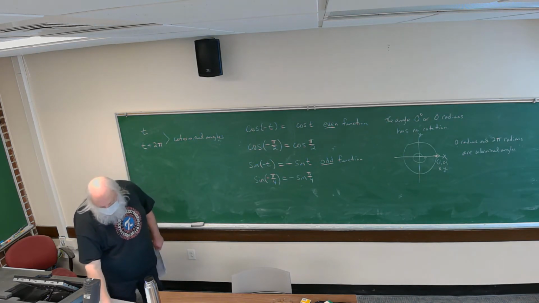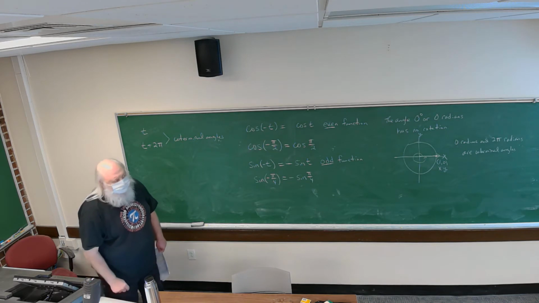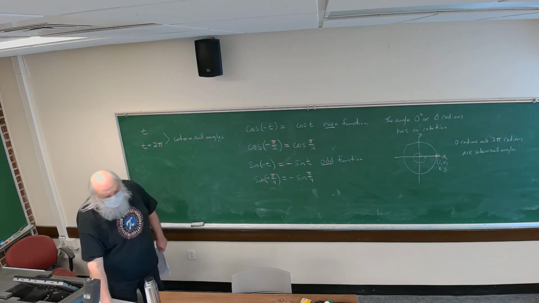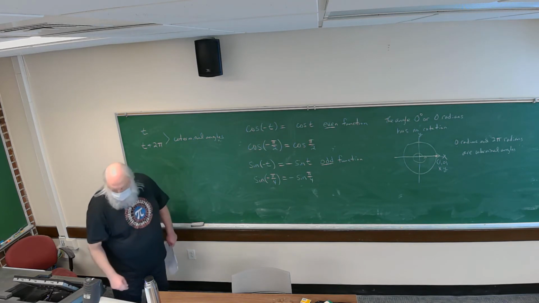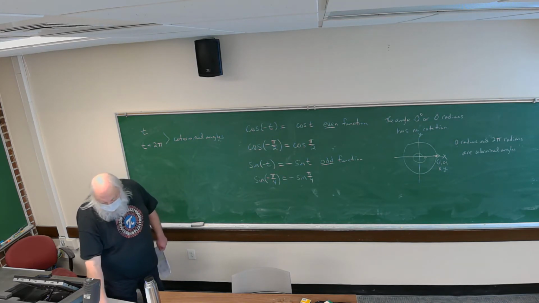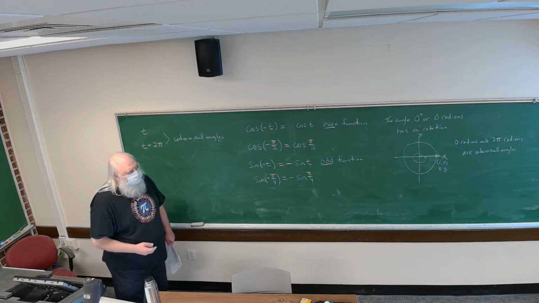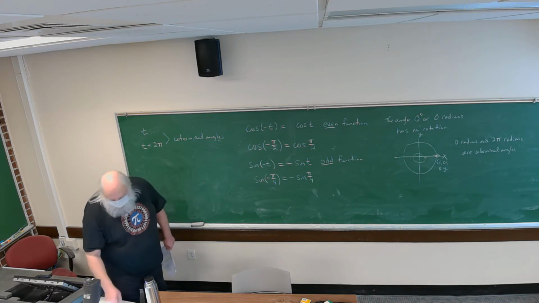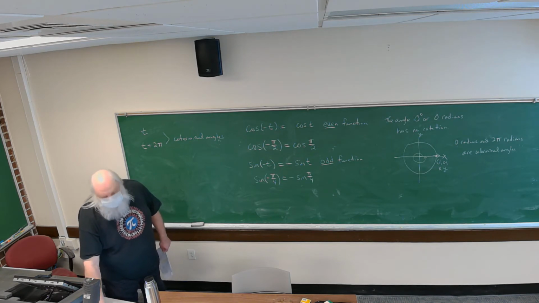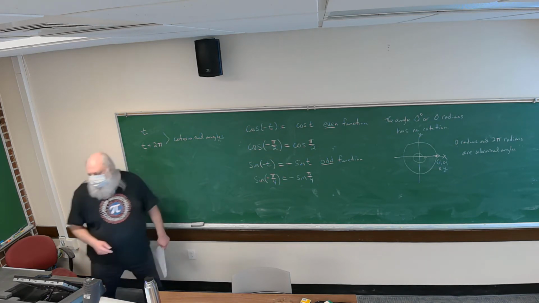And so the sine of the angle t plus 2 pi and the sine of the angle t have the same value. That's what that's saying. Okay? They both have the same value. And that's true with cosine. The cosine of the angle t plus 2 pi and the cosine of the angle t have the same value. Right? So coterminal angles will have the same value for the sine function, and they'll have the same value for the cosine function.